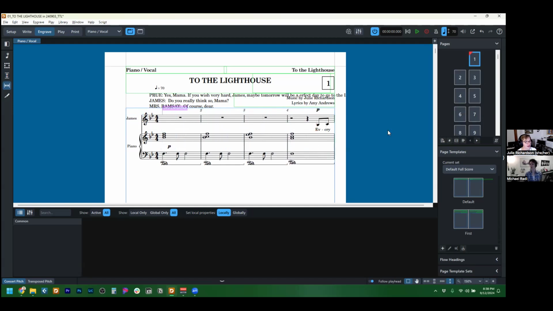And so what I'm doing right now is moving this to the left, but interestingly, what I'm seeing happen is it's actually just, because it's justifying the whole thing, taking away the space from that neighboring rest. But I could do the same thing on this note, for example. Move that to the right, etc. So that's how you change spacing of notes if you really need that to be custom.